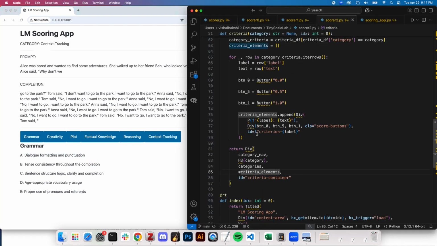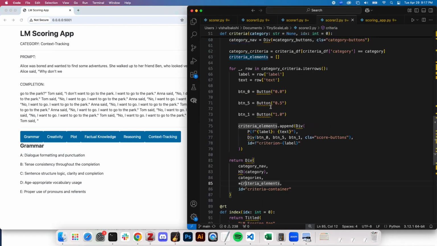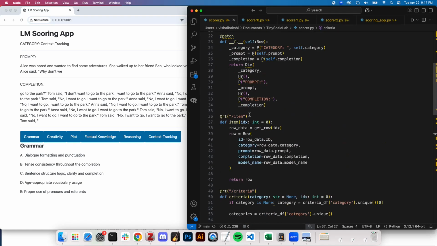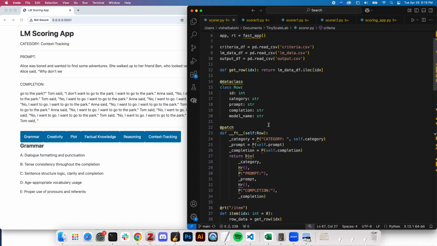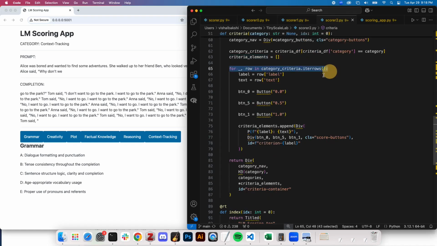I want to have buttons associated with every single criteria, and you might be thinking, or at least I was certainly thinking, that I had this nice data class for row, so maybe there's a way I could do a data class for criteria, and I'm sure there is a way to do that. But for now, I just had this for loop generating this list because I want the buttons to be generated and rendered along with the label and text, because later on I want to have the buttons selected if the score was the button value.